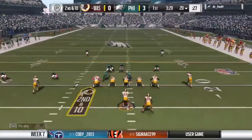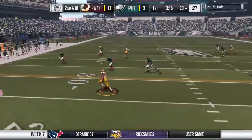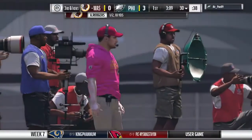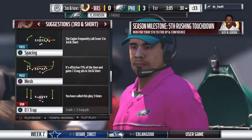We have some today. Rodgers will try again on second down. Going underneath for Gordon. And he'll be brought down right at the 30 here. Give him 10 yards on the pickup, and that'll bring up what looks to be a 3rd and inches. Can't be more than a half a foot.